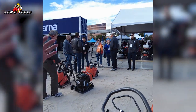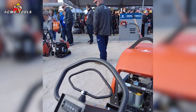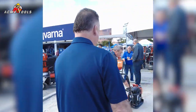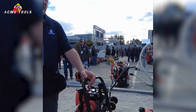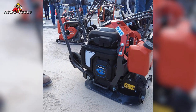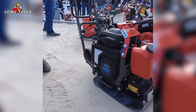Outside of this machine, we have one more machine that's here that's new. It's gonna be our LFE60. So this is our new battery operated forward plate. This is our LFE60, so like all of our other forward plates, it does come standard with transport wheels. You have the reduced vibration handle, and also comes with a water tank for asphalt application.